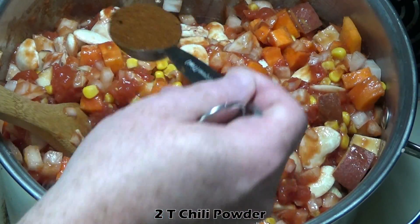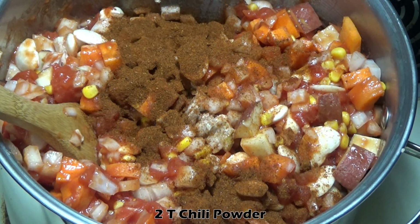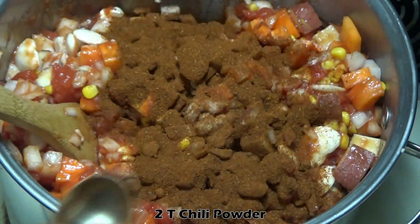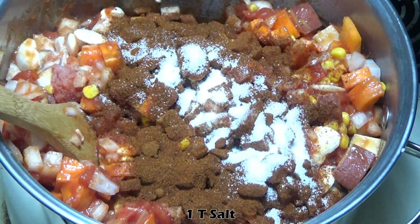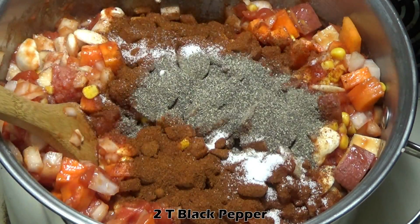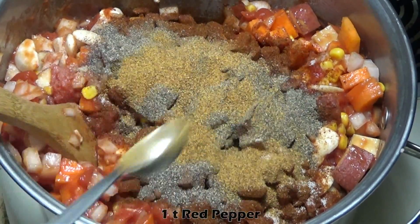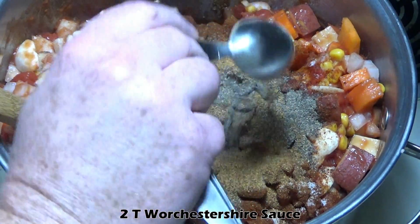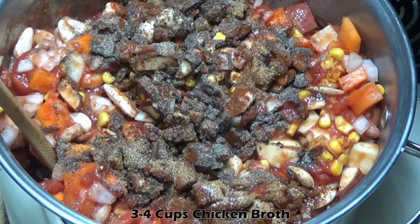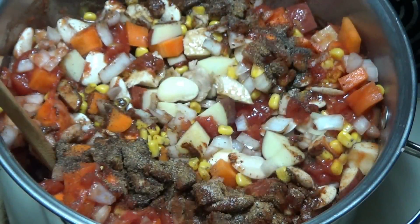Now for the seasoning. 2 tablespoons of chili powder. You might want to use less if you used a spicy pork sausage. A tablespoon of salt, and yes, that looks like a lot, but trust me. 2 tablespoons of black pepper. A teaspoon of red pepper. And 2 tablespoons of Worcestershire sauce. Then we're going to add 3 to 4 cups of chicken broth or stock.